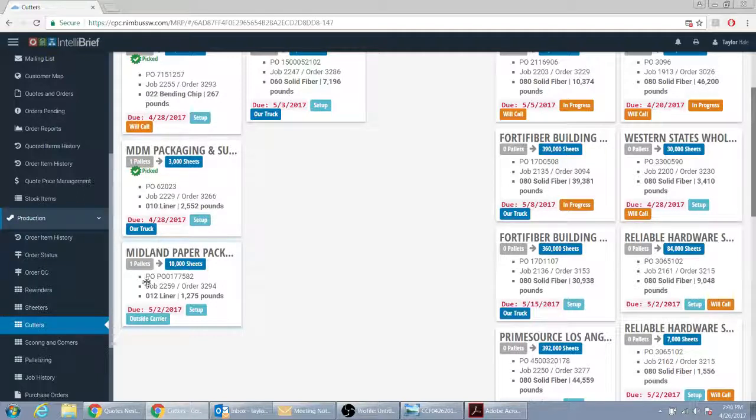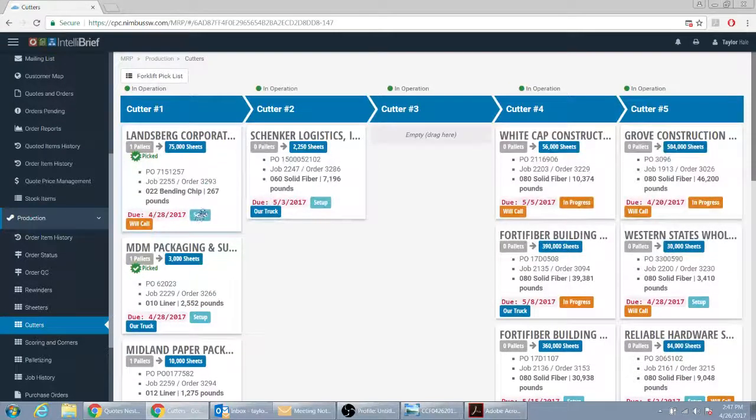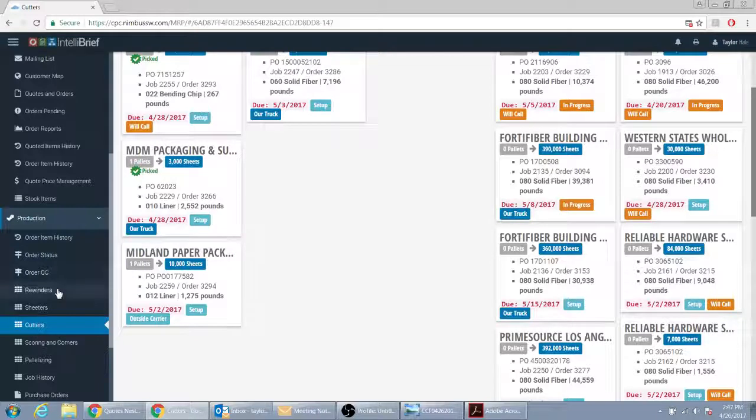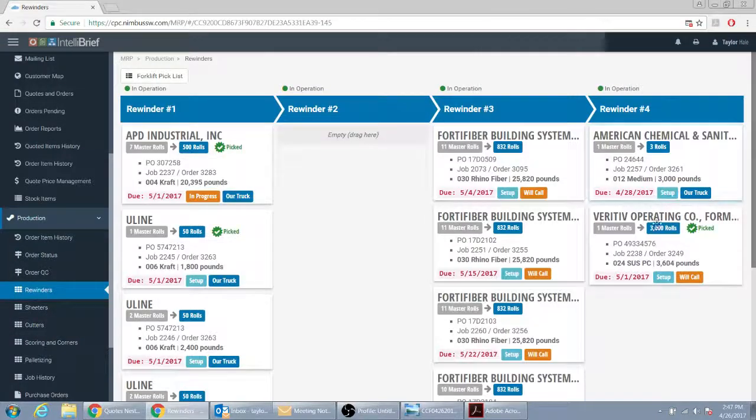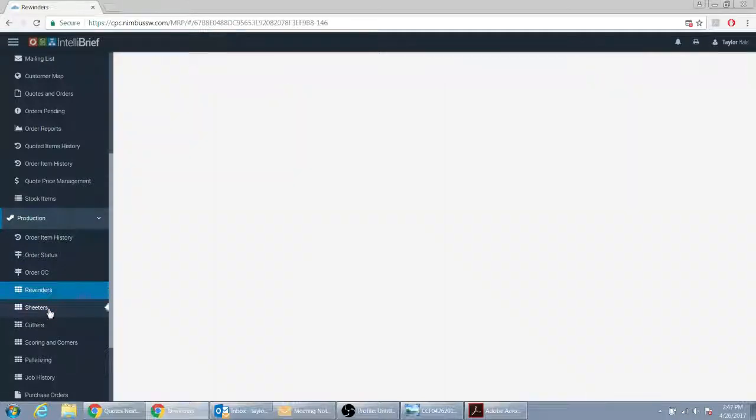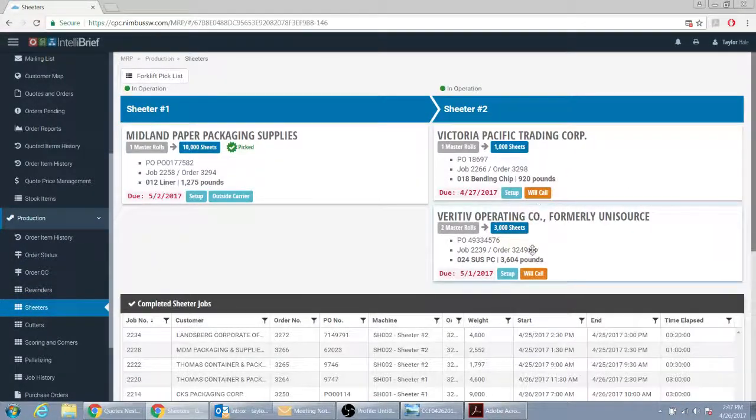So what we're looking to do is have, right underneath here, we would have rewinder, and then you would take this status. So it would say setup, or it would say in progress, or it would say complete, right? So for example, well, this one's still in setup. So over here it would say setup as well, but it would be under rewinder. So rewinders right here would have the rewinder status, sheeter would have the sheeter status, cutters would have the cutter status. So you'd have all 3.